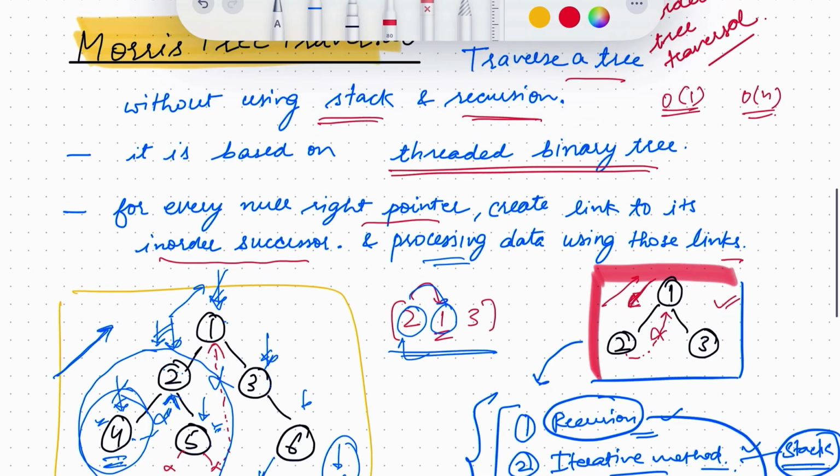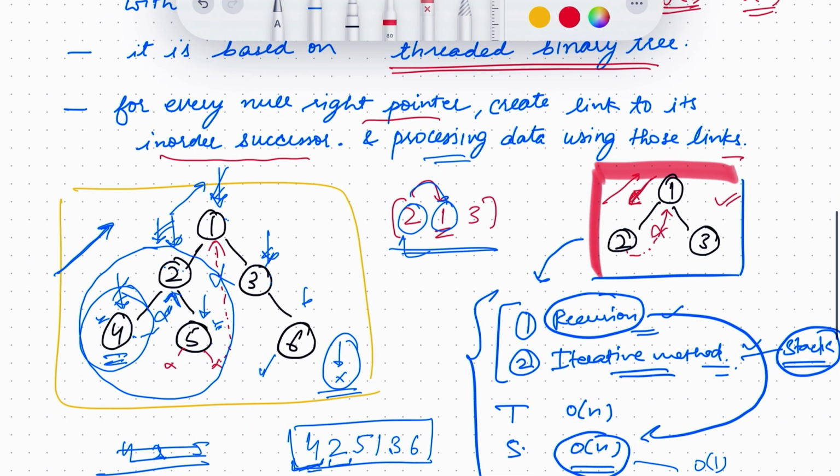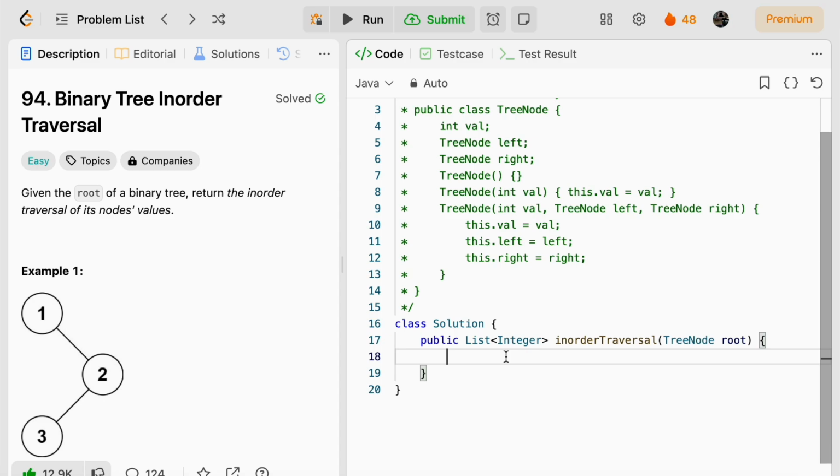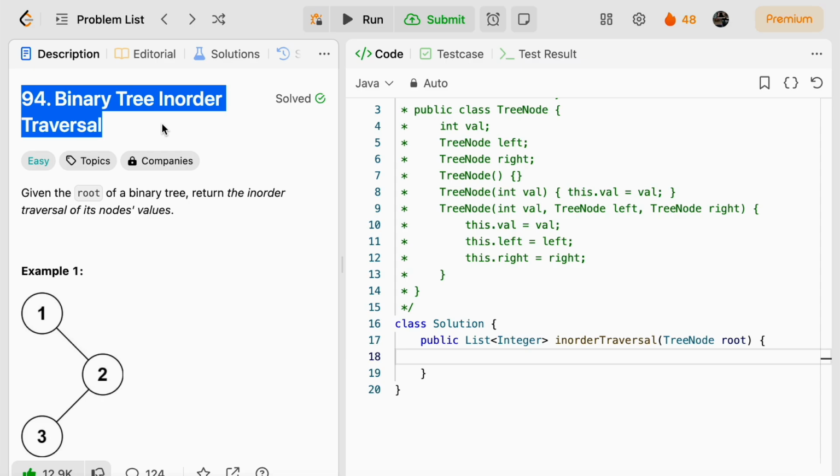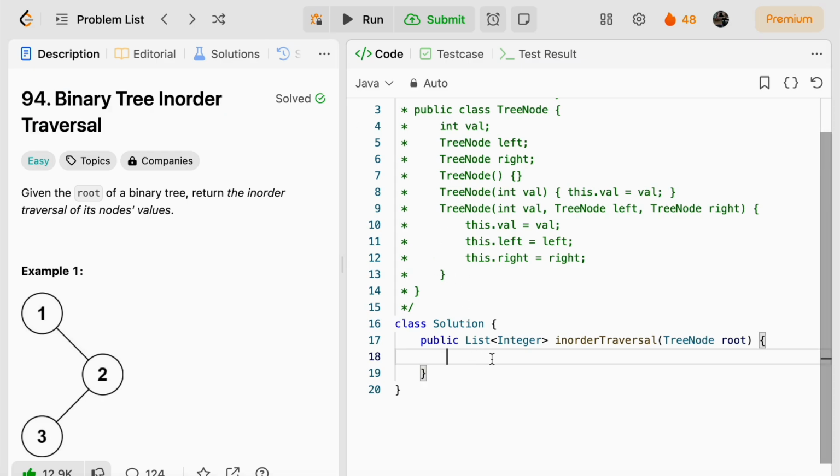So let's quickly write a code for that. We are going to write down the in-order traversal using Morris Tree Traversal. So in the Morris Traversal, we are going to have a current pointer tree node. Current is equal to root. We are starting from root. We also need a temporary pointer to reach our predecessor and make the connection to the successor. Temp is null in the starting.